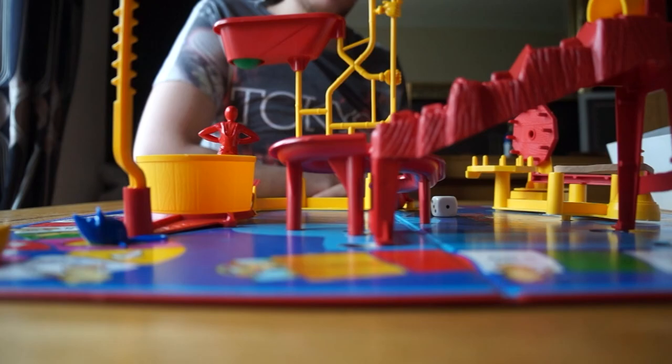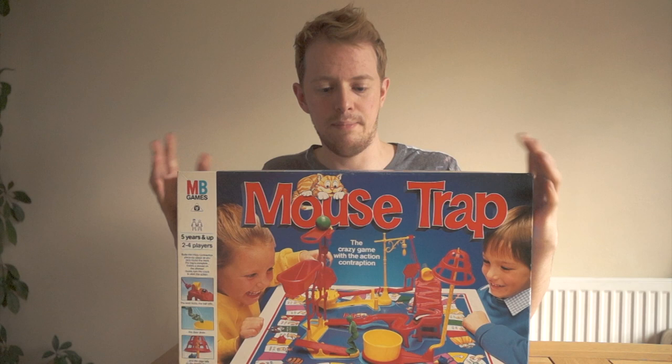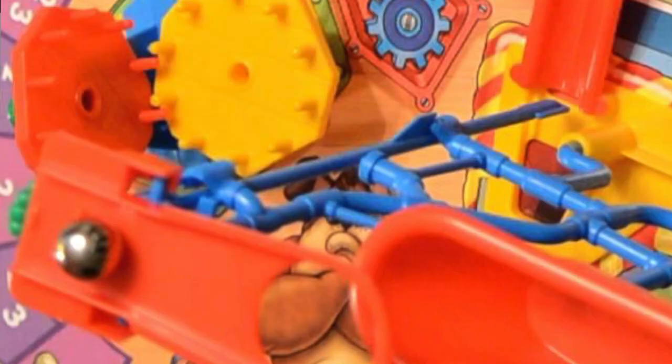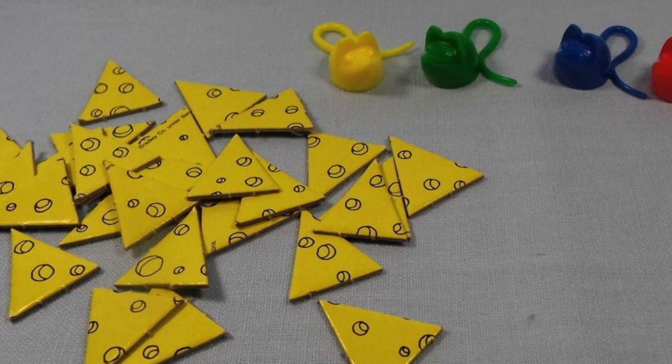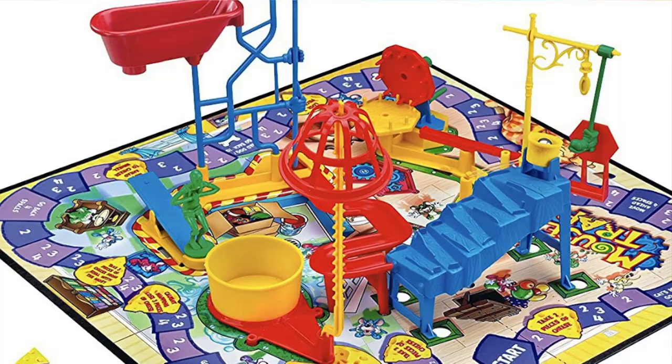Mousetrap is still being made today. It's got updated box art and updated board graphics — I doubt there are any dead or drunk mice on the board — but it's the same game components, same trap, same gameplay. There is however a new rule included: around the board are cheese squares. You land on one, you collect a piece of cheese. These pieces can be used in the loop of doom segment to be vindictive to your foes — you can use a cheese piece to roll the dice and move your opponent's mouse, hopefully under the trap.